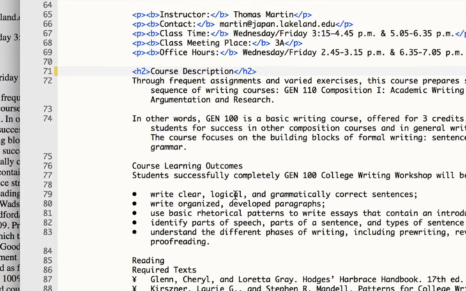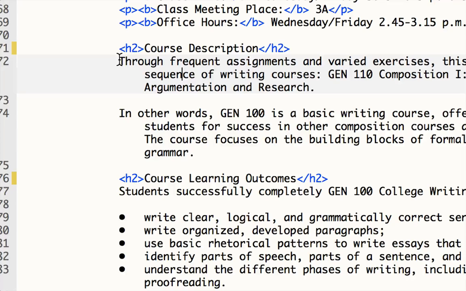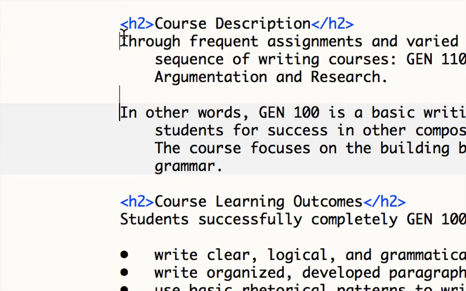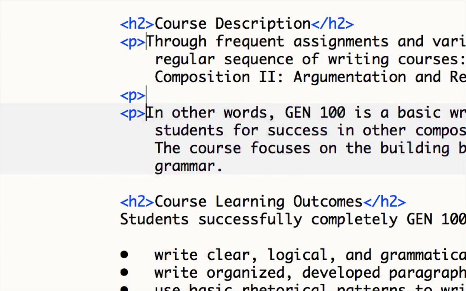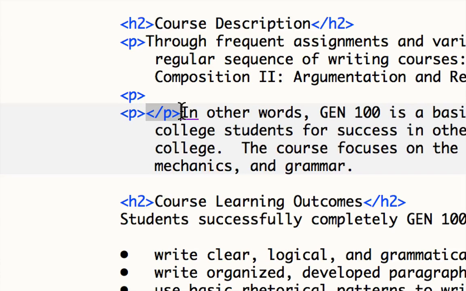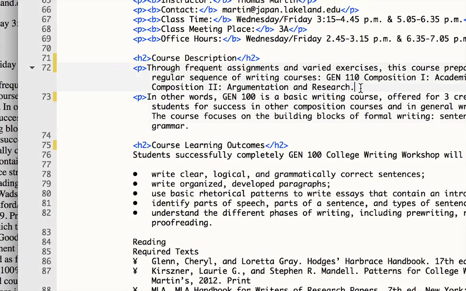Now I know that course learning outcomes also will be H2, so I could take care of that right now. Put the beginning tag here, put the end tag there. Here we have 2 paragraphs right up here. I can again do the Alt or Option click and drag, and now notice that I can actually select the lines, and this part is not selected, but here, here, and here are selected. I don't need this one, but I can at least put it there. I can erase it after just a moment. I can do the paragraph, and then again cut out the end. I can get rid of that one because I don't need it. Then I can put end paragraph and end paragraph.